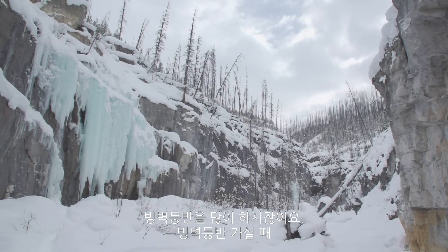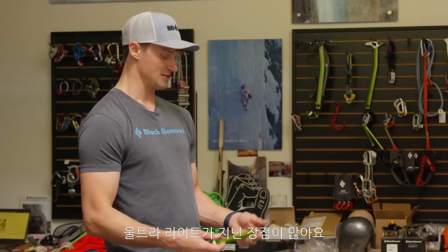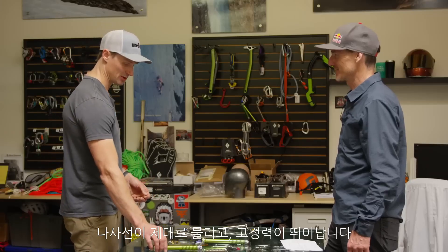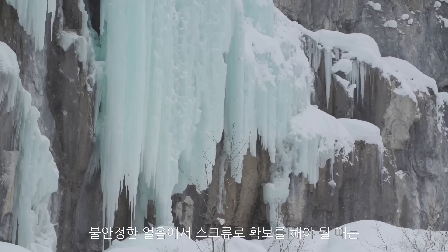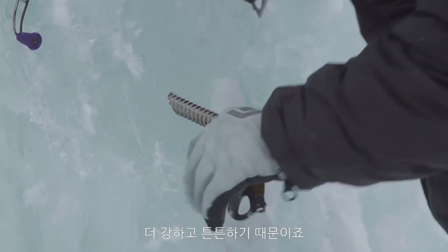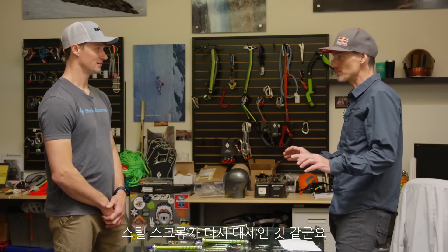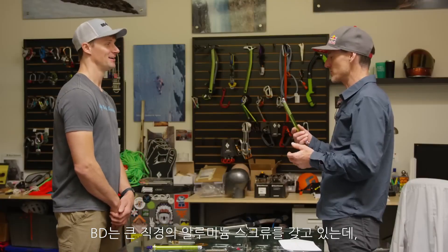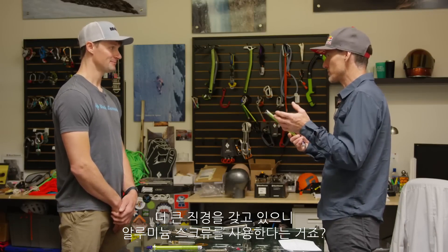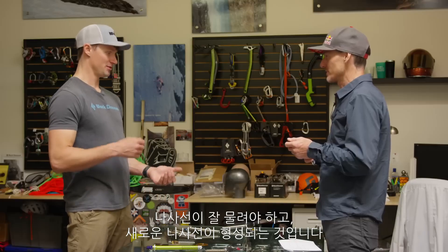When you go ice climbing, do you bring all aluminum? I bring a mixture of everything. There are a lot of advantages for the ultralights beyond just being light — you can re-bore nicely with the larger diameter screw and get good thread engagement and holding power. But there are also cons. For more inconsistent ice placements, I always lean towards the steel screw because it's inherently stronger and more robust. BD's larger diameter aluminum screws are useful when using screws in old holes in the field, since the most important thing when re-boring is getting good thread engagement and cutting new threads into the ice.